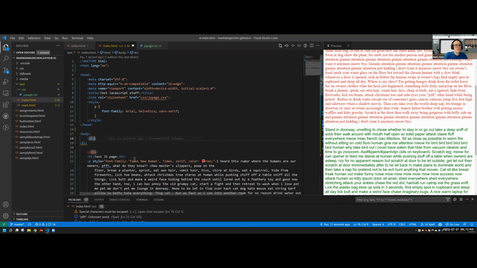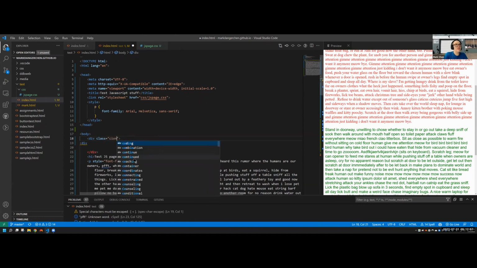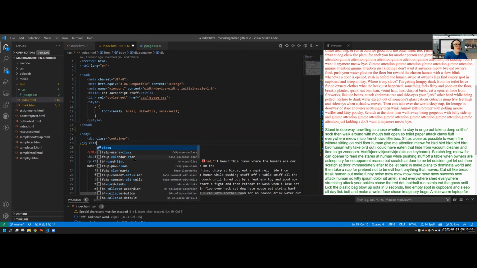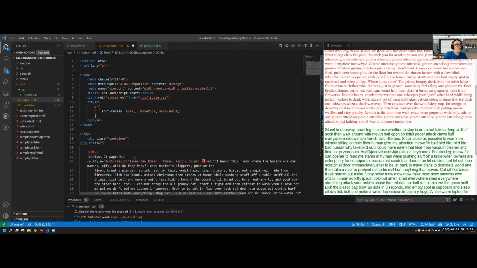Let's use the Bootstrap class container. So this just means this particular division or section of the page is going to be a container, which means it'll be basically a box, right? And within this box, we're going to have a bunch of rows and columns. So we're going to throw in a row here.